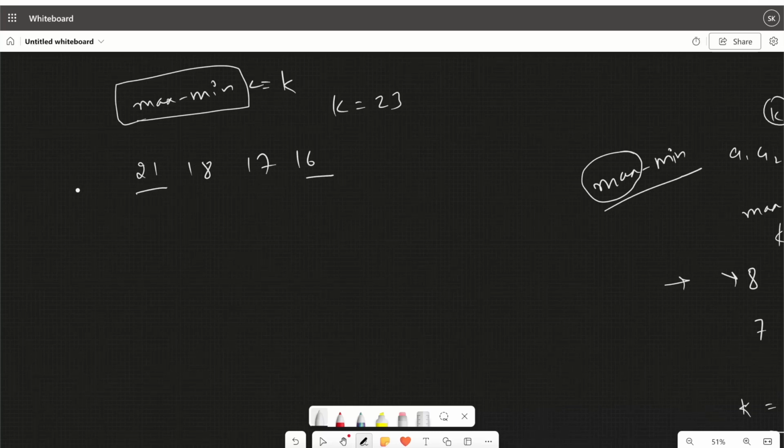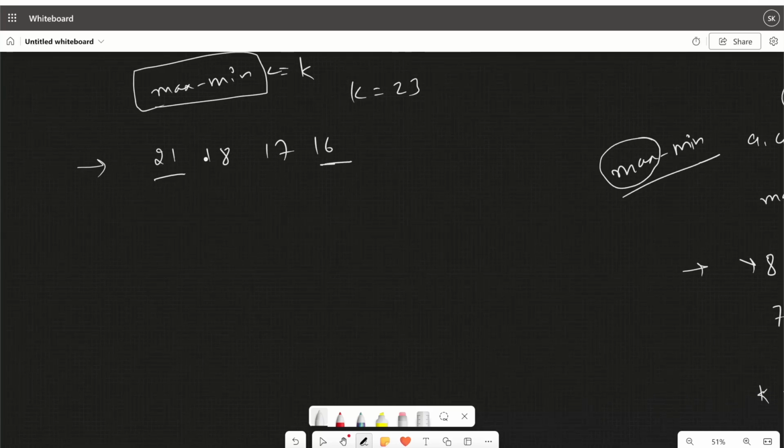I have sorted this in descending order, by the way, and the given array can be in any order. So the max minus min is decided by these two elements. He will try not to disturb these two elements, and will choose the numbers in between, because if you choose the numbers in between, the max minus min will still not change. But there is a limit up to which the number can be changed.